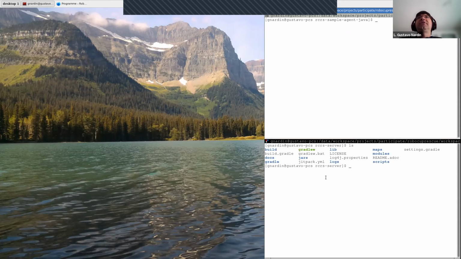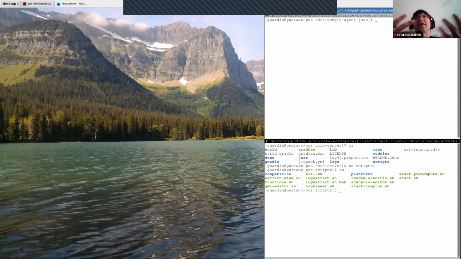If we look, all the directories I mentioned to you, I'm going to navigate to the script directory, and there are several scripts that are useful when you are working on the simulator, but the most used one would be the start simulator, where you need to specify the map. Before I do that, let me show you a list of maps.